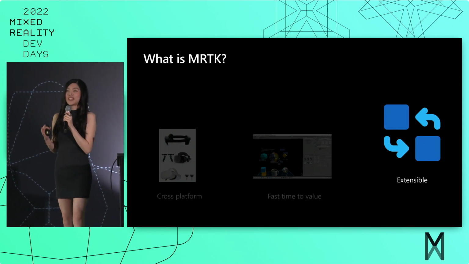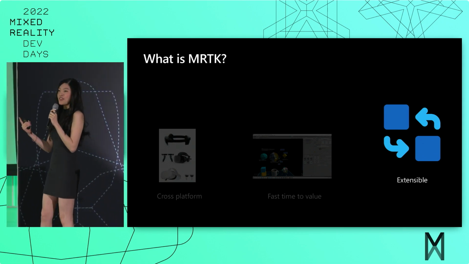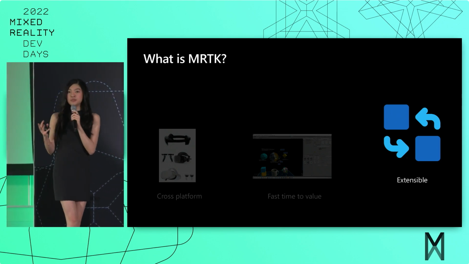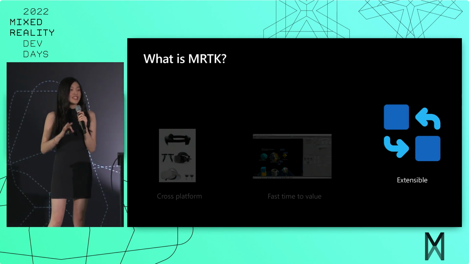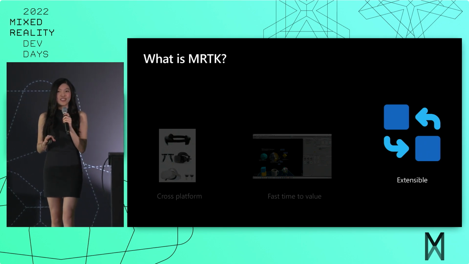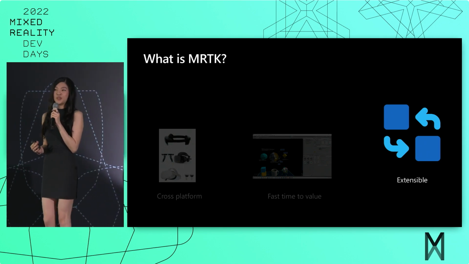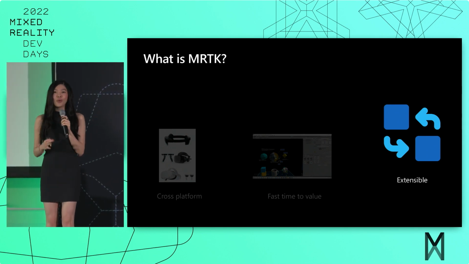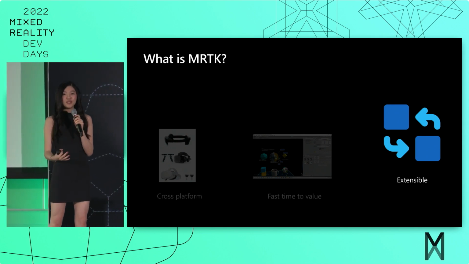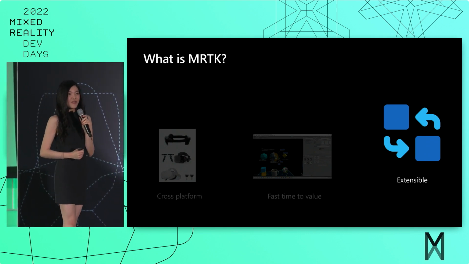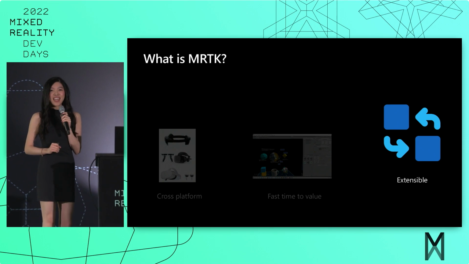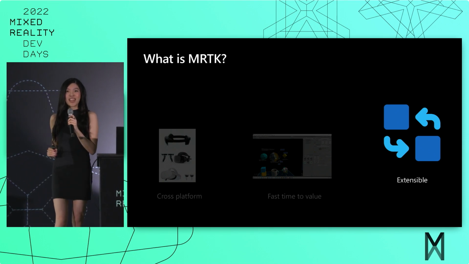And so these three things, being cross-platform, having fast time to value, and being extensible, are central to MRTK's design philosophy and will always hold true no matter what version of MRTK you choose, and will always hold true as we're building future versions of MRTK. So now you've heard a bit about the background and history of MRTK. Let's talk about MRTK v2.